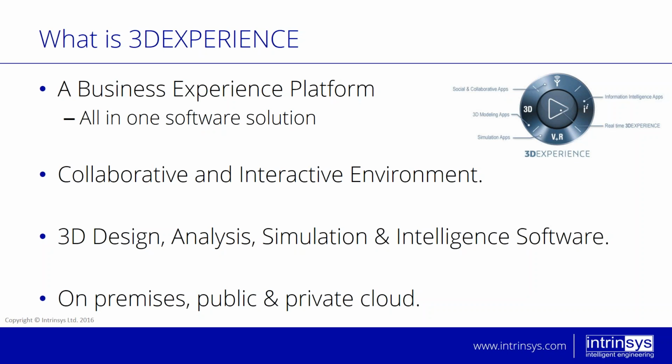And you can have public or private cloud. Cloud is what I'll be using today. What cloud is, it allows anyone to access information from anywhere, as long as they've got an internet connection. It's particularly good for maybe that one-man band. It's even quite good for large organizations as well.